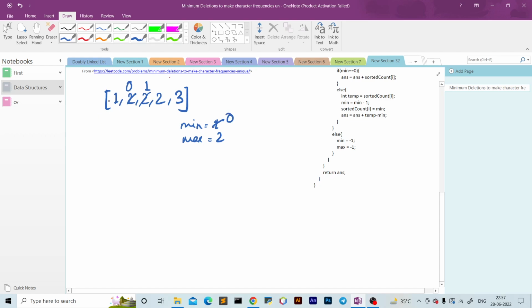Now for this case, we cannot set its count to minus 1, which is 0 minus 1, because frequency could be 0 or positive. So in that case we want to set it to 0. So the deletions in this case would be 1 for this case, 2 for this case, and 1 for this case. So total 4 deletions would be required.